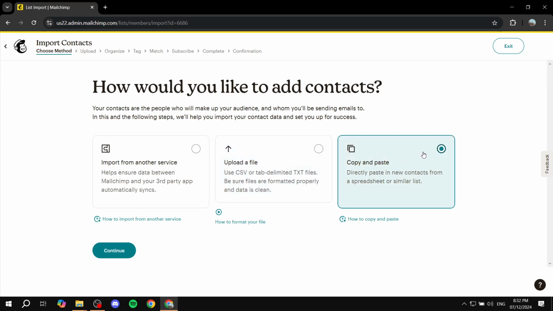And lastly is going to be copy and paste, which is pretty much, you have a list of contacts that you have. You can put it on Excel if you want, and you can just go and copy paste all of them into here with also a proper format that you can feel free to create with Excel.